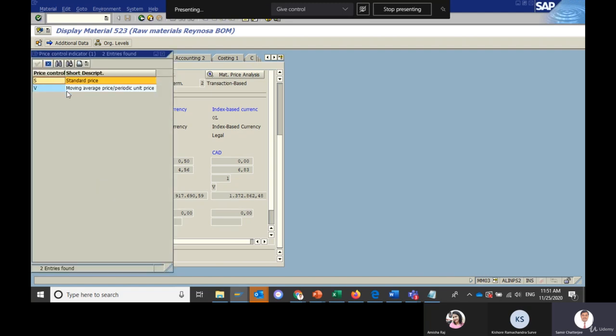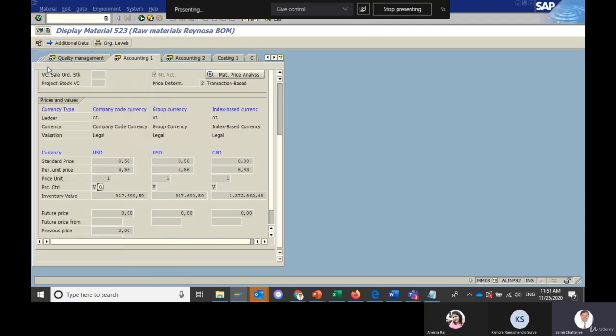Moving average price, standard price. So per unit price is the average price. So it will take the per unit price. It is the moving average price for the particular time period.